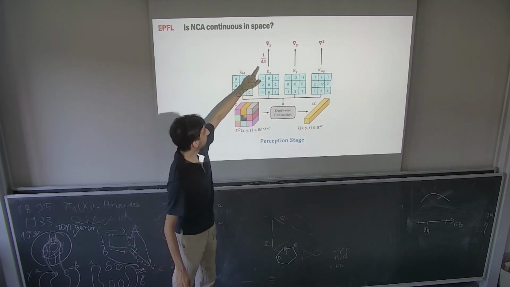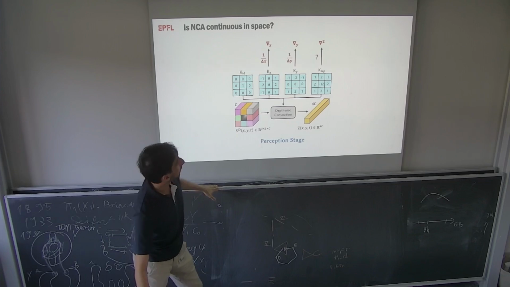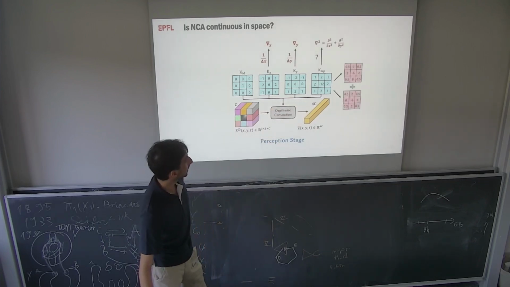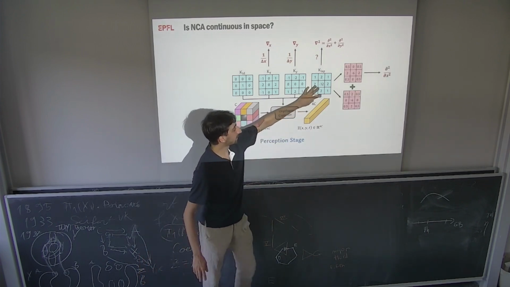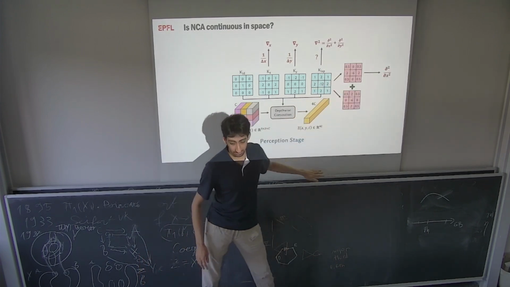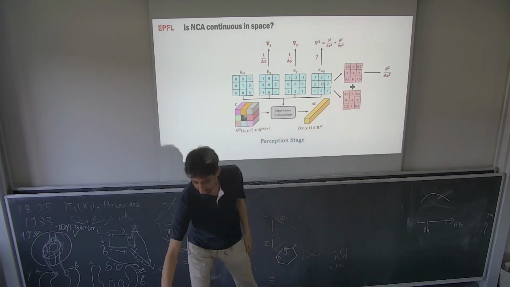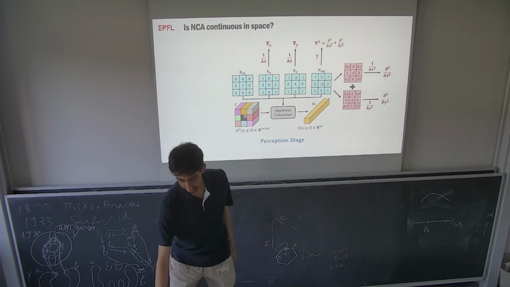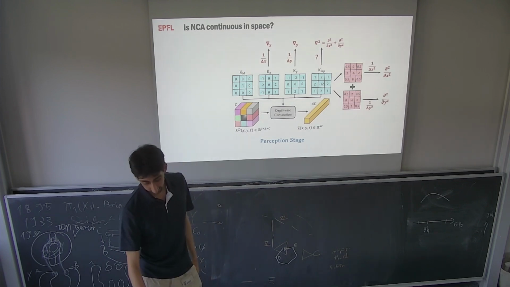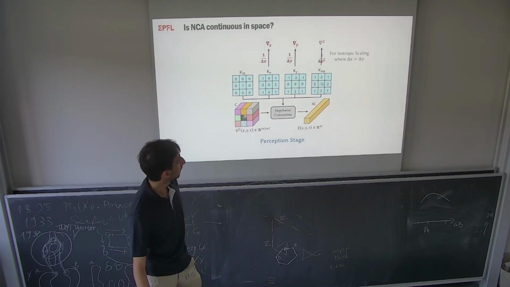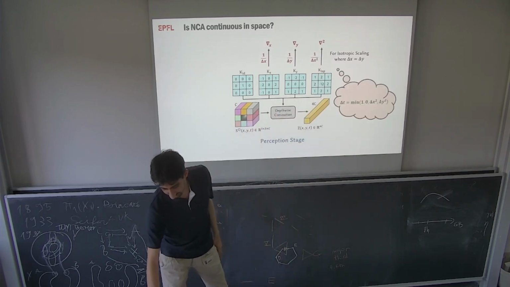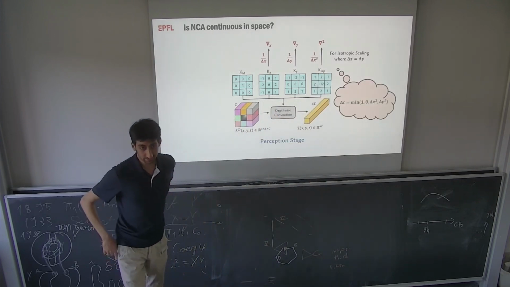So we have to divide this by 1 over delta x, 1 over delta y, and for the Laplacian, which is second order, it's a bit more complicated. We have to divide this into two parts. One is the second derivative with respect to x, and the other is the second derivative with respect to y. And then we divide each one by their corresponding pixel size. But when delta x is equal to delta y, it's easy. It can be this.